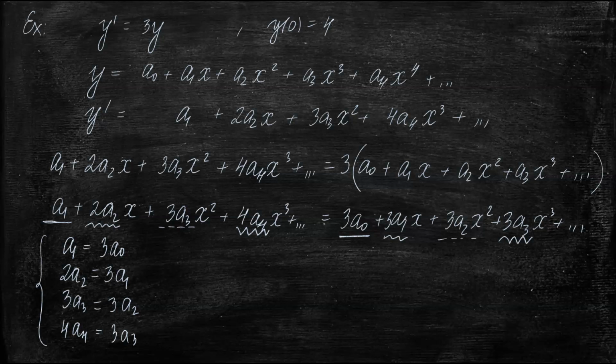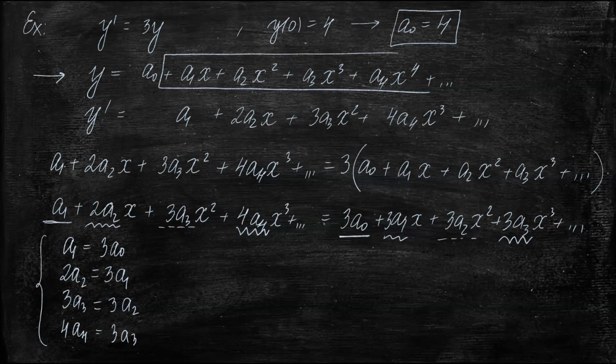and it kind of becomes like a system of equations, and it seems like we have more variables than equations, meaning we won't be able to find a solution, but we have an initial condition that we haven't used yet. So what does it mean that y of 0 is equal to 4? Well, that means actually a0 is equal to 4, because if you plug in 0 into this power series representation, all terms except the 0th one will be equal to 0, meaning the value of the function at 0 is the first coefficient.